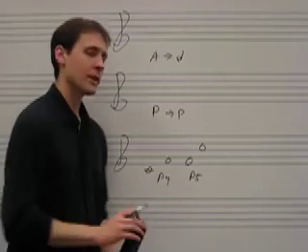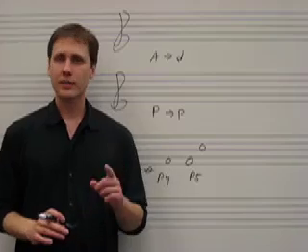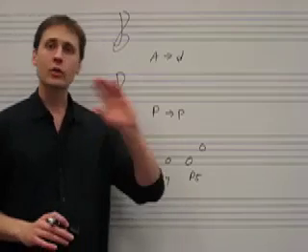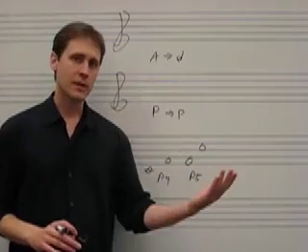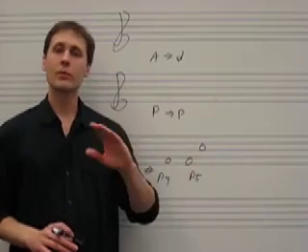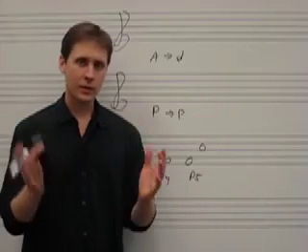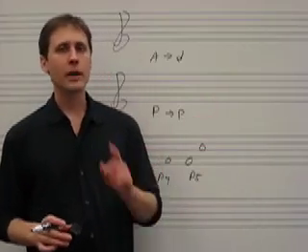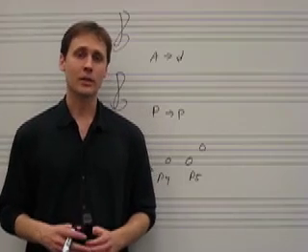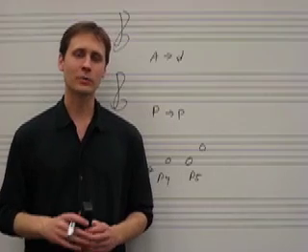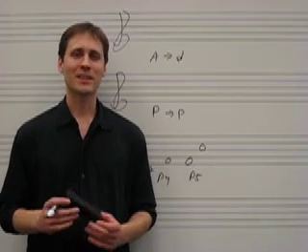Okay? So again, just to recap, inverted intervals will always add up to 9. Major will become minor, minor will become major. Augmented will become diminished, and diminished to augmented. Perfect stays perfect. Okay? Again, I know this is kind of an abstract concept, but if you can get the hang of it right now, it's going to help you out with the next thing that we talk about. Okay? So do a little practice with this, and then we'll talk about the next topic in just a second.